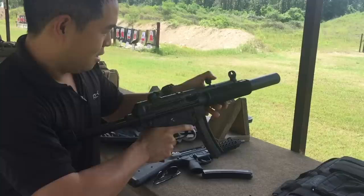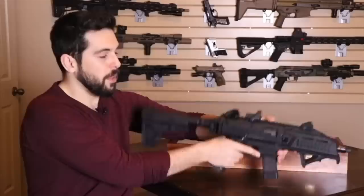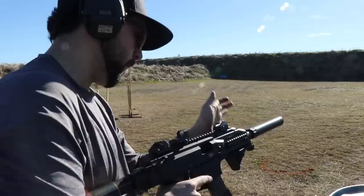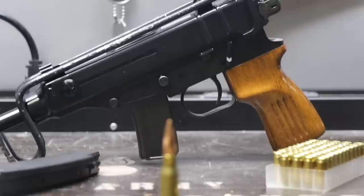As time went on, the Scorpion had its next generation in 9×19 Luger as the EVO II, but that market was already dominated by the MP5. So the Czechs went to beat Heckler & Koch at their own game and made the EVO III — a sleek, modern, UMP-esque firearm sold at a price point that H&K should have sold the UMP for. So your options are a reliable Scorpion EVO III in 9×19 that shares nothing in common with its name's origin and doesn't even have a scorpion tail, or the original gangster Bond villain — the classy wood-grip blaster that is easily concealable and shoots a worthlessly expensive caliber.